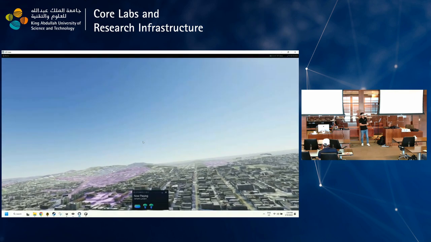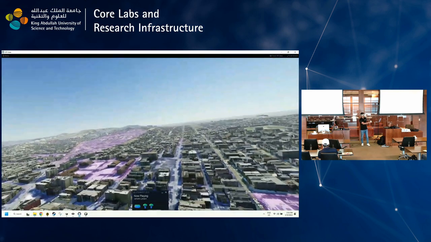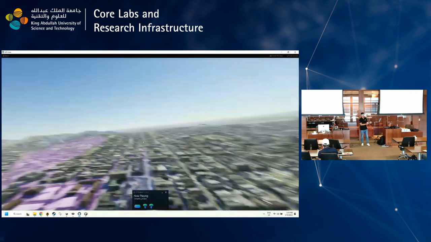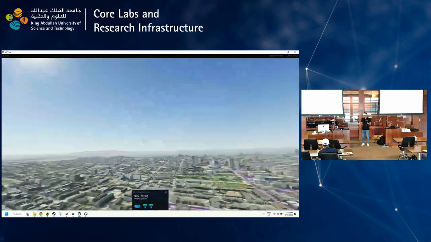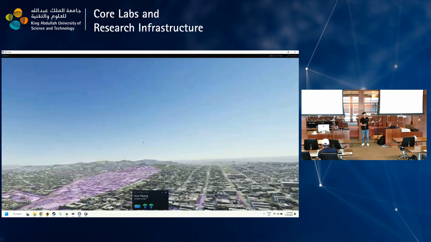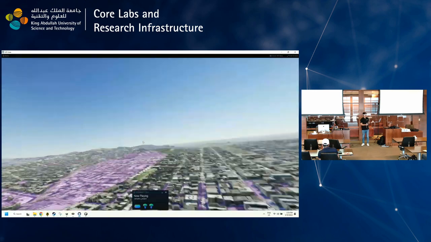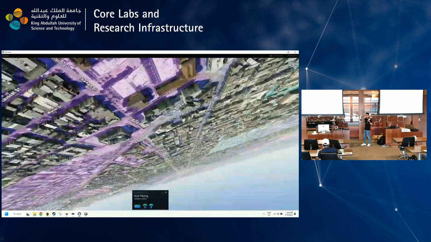Okay, there's a kind of a hill over there. I'm not sure if you can see it, but the elevation is there. Now I'm going up. I mean, this is amazing, right? And the beauty of this, as I said, if you're already using ArcGIS, it just takes a few steps to export your data, and boom, right? I'll let you guys try this out later. But to me, that's mind-blowing. This is amazing, especially for those who are already using ArcGIS in KAUST.